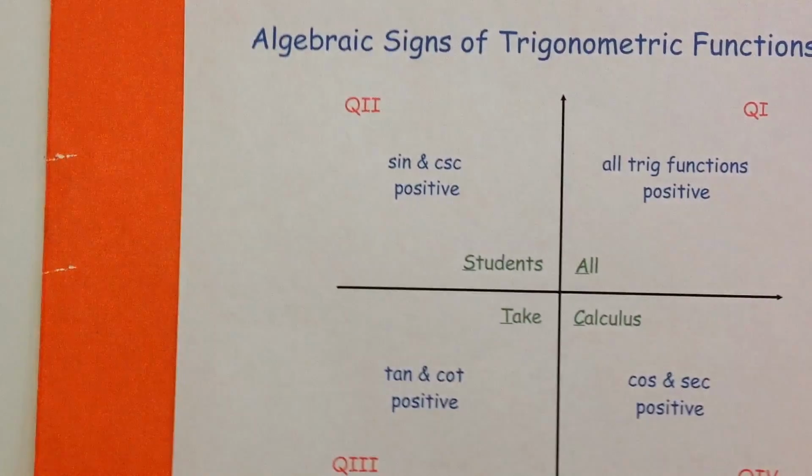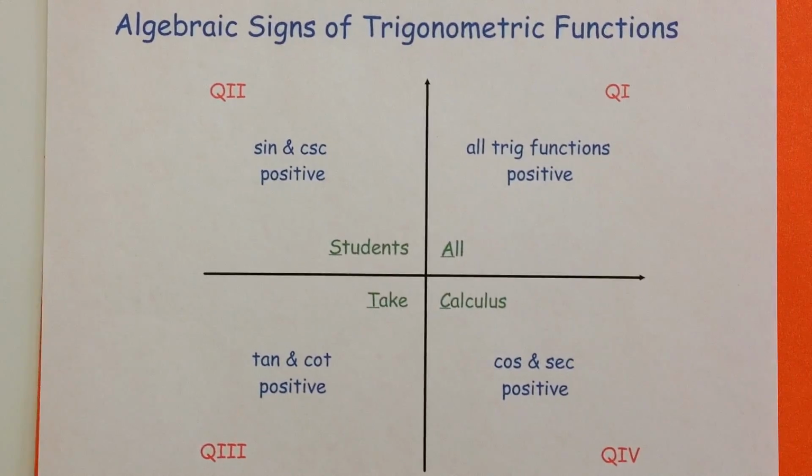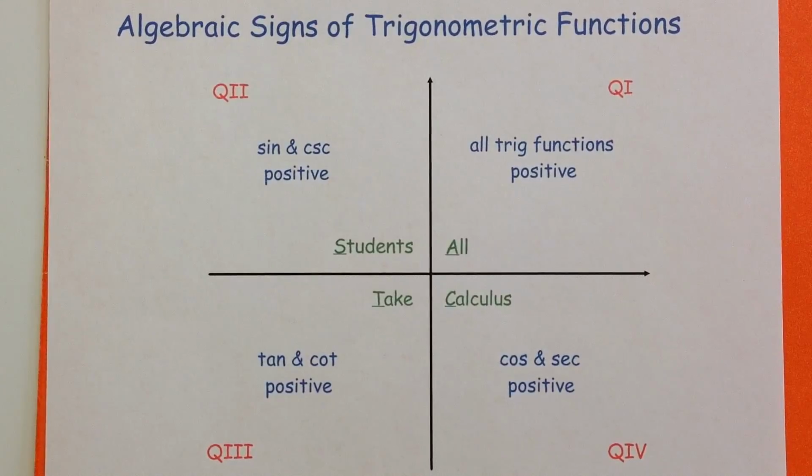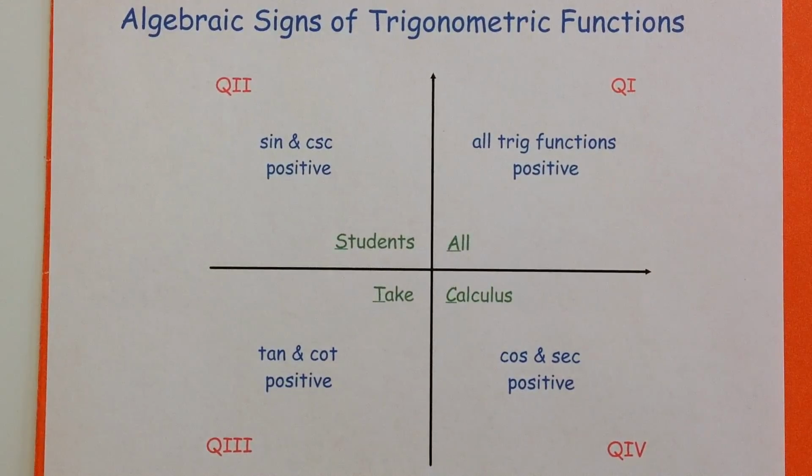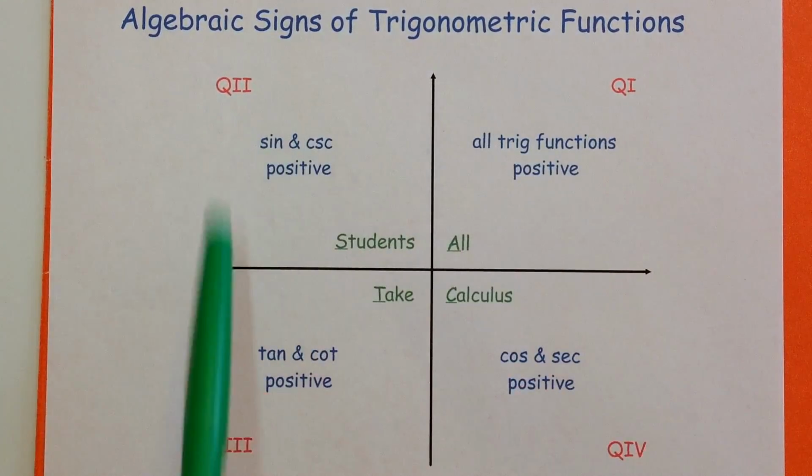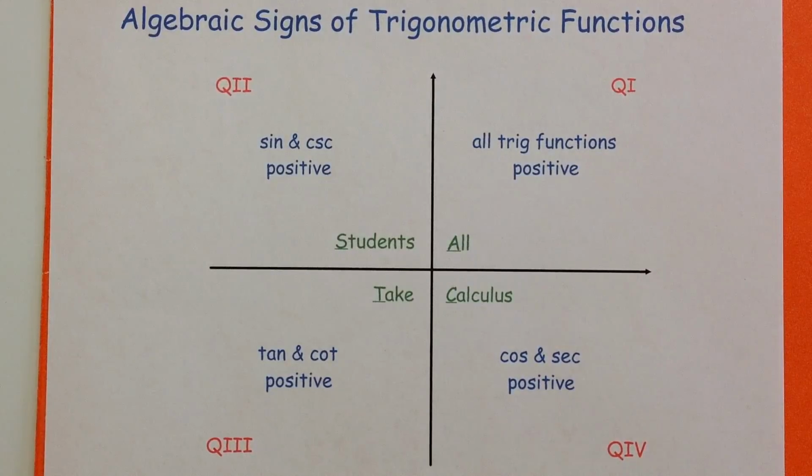All right, next, your trig functions and their signs. Now, I've labeled this as algebraic signs because obviously we've got a trig function called sine. So I'm talking about the algebraic signs, meaning positive and negative. And as I said, we're going to be looking at this on our coordinate system, on your x and y axis. So what you're looking at here is your 4 quadrants. This is quadrant 1, 2, 3, and 4. Each trig function is always going to either be positive or negative in a certain quadrant, and it's always going to be that way. It never changes.